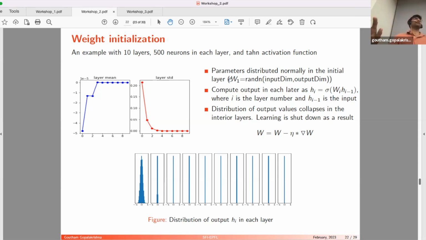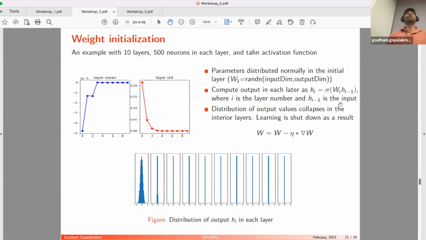All we are doing is that we have some random inputs, we have a weight distribution, you aggregate, you pass it into the tanh activation function, you take the output, you multiply with weights again, and then you pass it on, and so on and so forth. Okay? So what happens when we do that? The first layer, we have weights normally distributed, okay? And so the aggregation is also normally distributed. And as we keep forward propagating, all of the output is getting centered around 0. Okay? And this is basically the vanishing gradient problem.